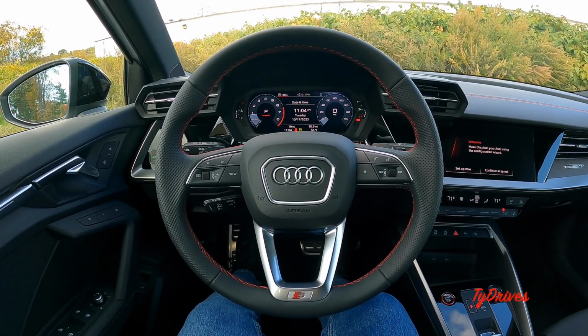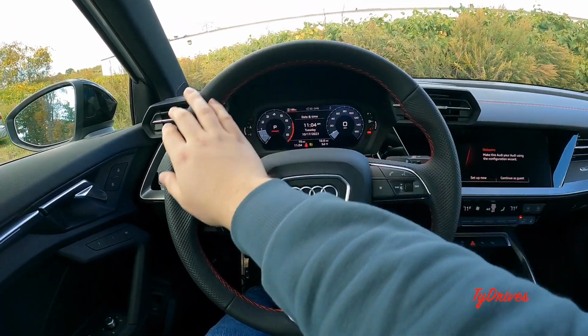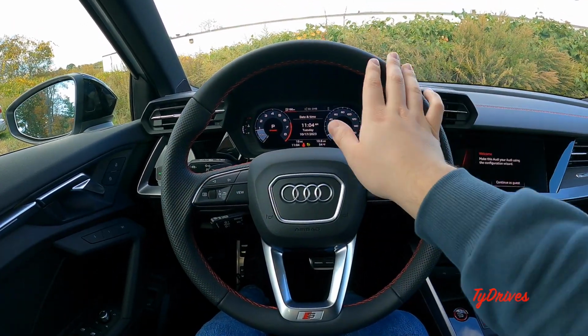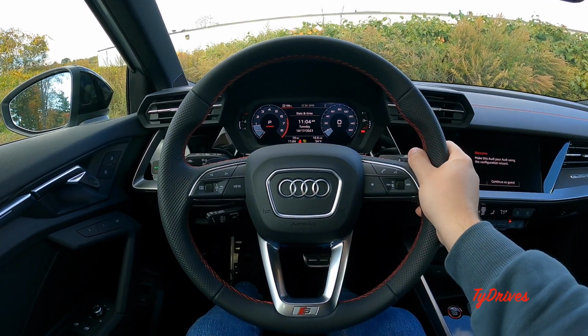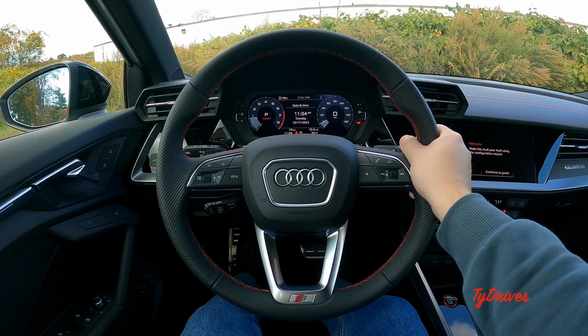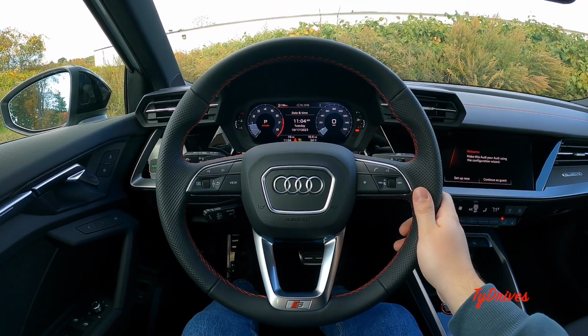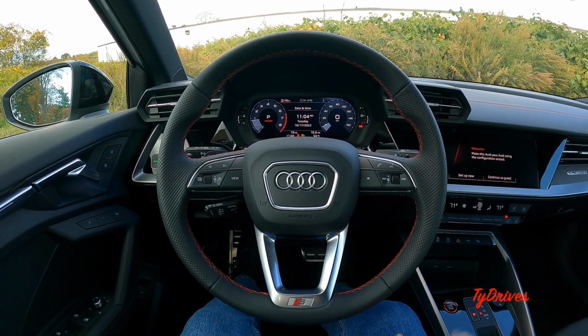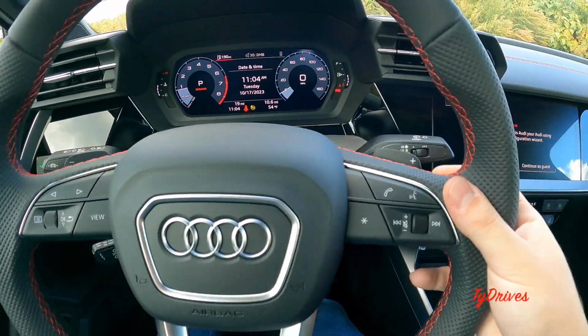As far as the steering wheel goes, very, very attractive looking steering wheel. More of that Napa leather that wraps it. We have red stitching, kind of smooth leather on the top and the bottom, but then we also have some dimple leather where your hands are going to be gripping it to get that little extra grip while you're going around the racetrack. On the back of the steering wheel mounted to it are some paddle shifters.